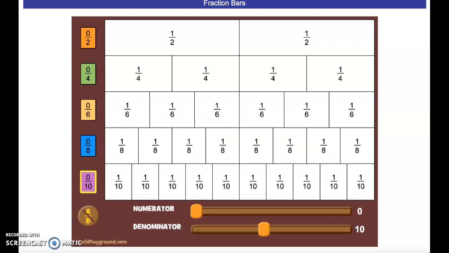For this activity, I would provide them with the note cards, which have all the fraction numbers already on them, as well as the physical manipulatives. Now, I would have them use the physical manipulatives doing this activity in class. I think it would help them understand a lot better having them actually in their hands. And this activity is really going to help them visualize which fractions are equivalent to each other, which is why it's going to be helpful.